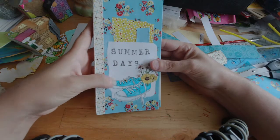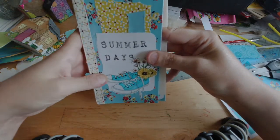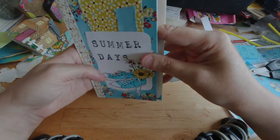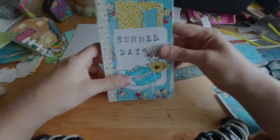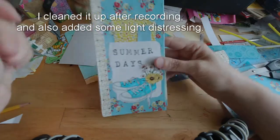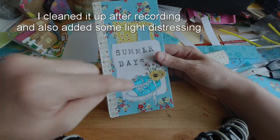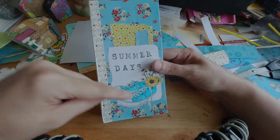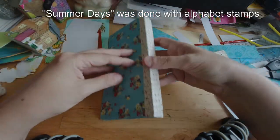It is a digital stamp, so you can print it to whatever size you want. I did manage to make a mess of this cover while getting ready to record — I don't know if I got glue on it or what, but there's like a bald spot. I'm going to have to clean this up. But I made this mini album with their autumn papers and their digital sneakers, and I labeled it 'Summer Days' with some different torn covers.